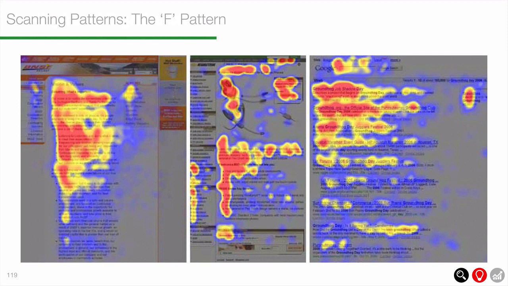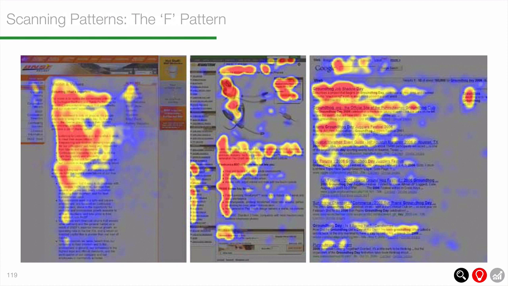Whenever people read things, they do it in two different ways. They either have a look at that information using something called an F pattern or something called a Z pattern. And we're going to have a quick look at the F pattern. And we can see that there was research done with Google on how people actually read information. And you can see that in this particular instance, what happens is they go to the top left first, and they scan along from left to right, and that's kind of how we read.